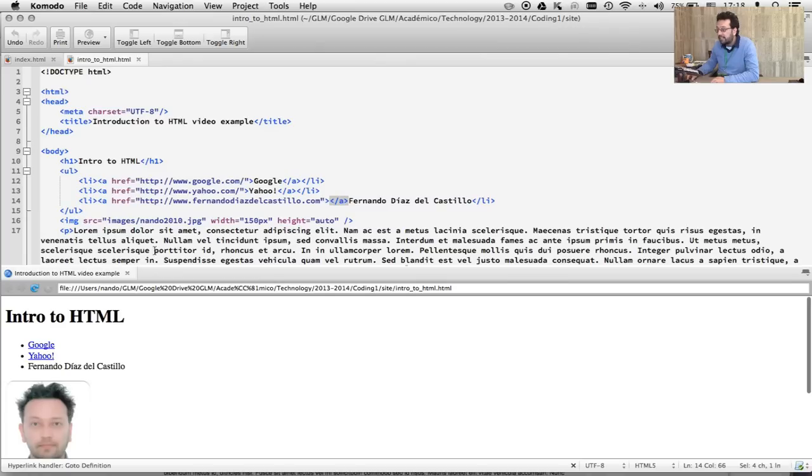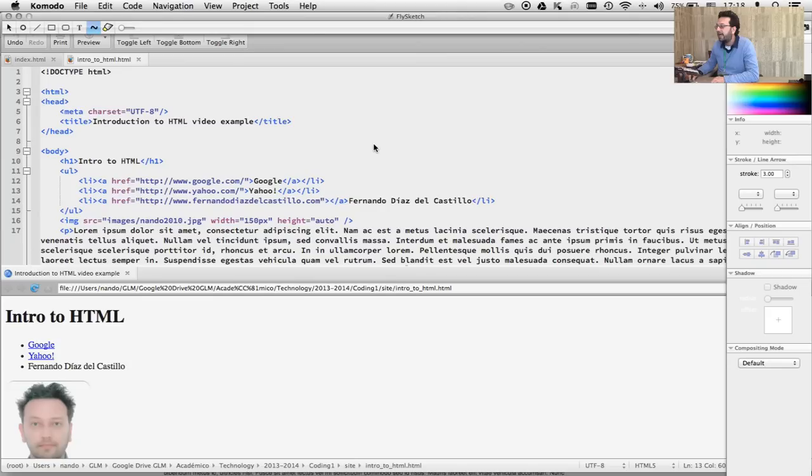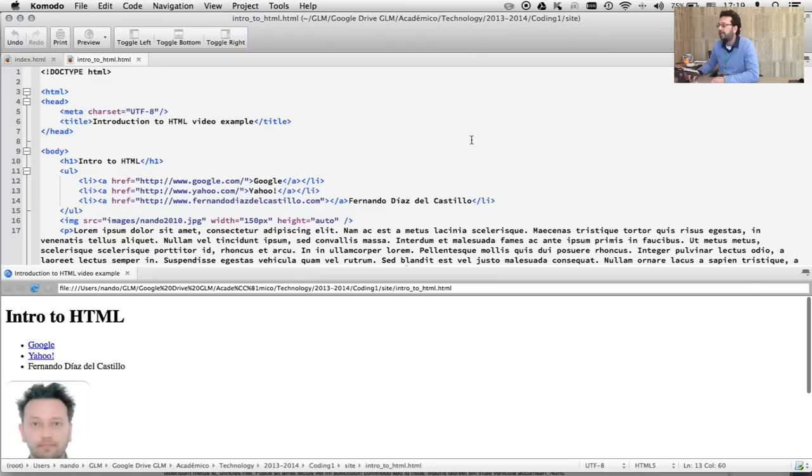So see, now it's not working as a link because there's nothing here. So remember, between the opening tag and the closing tag, right here, you write the text or place the image or put in whatever is going to act as the link, what you will click on whenever you want to visit that link, what the user will click when they're using that link. So I'm going to move this to the end of my name, and that'll turn my name into a link. There we are. It's a link, and it's called fernandodiazdelcastillo.com, and it's all done.